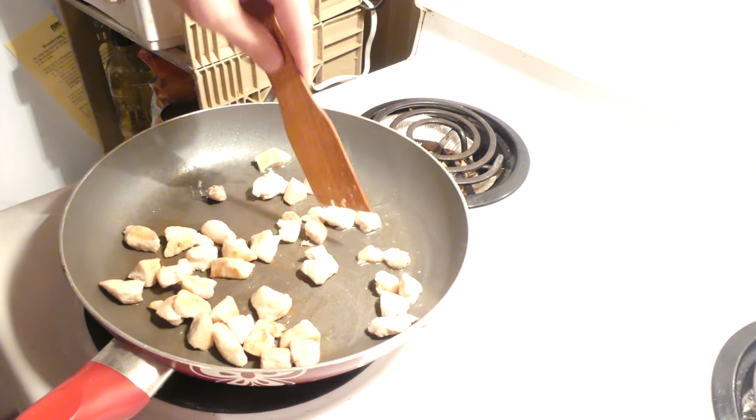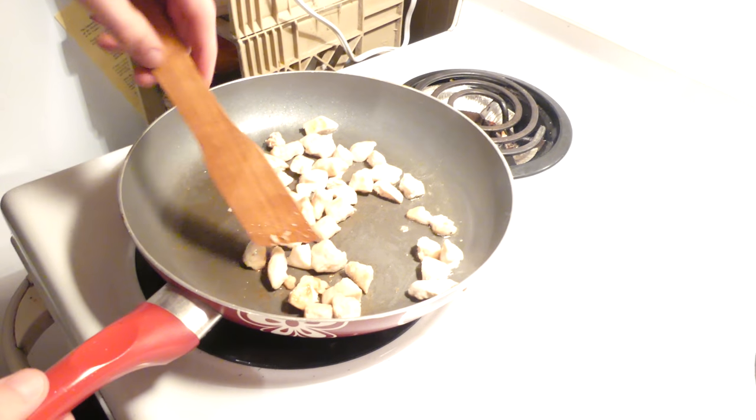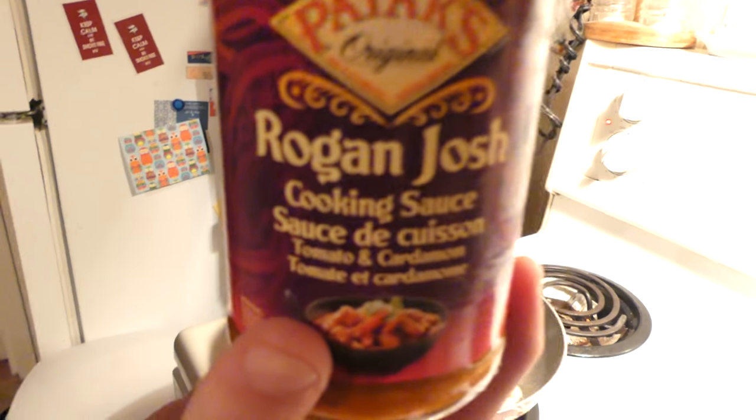A technique that I was shown by my mother — you cut the chicken like this to make sure it's not pink. You need to cook your chicken to make sure it's not pink. Now as you can see, all this chicken is nice golden chicken. You can make chicken nuggets out of this chicken. Now that the chicken is all done — no pink, pretty brown.